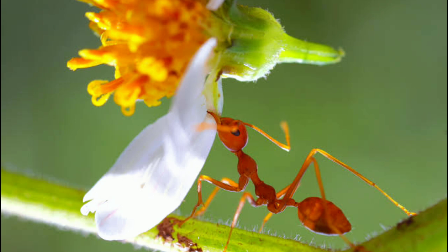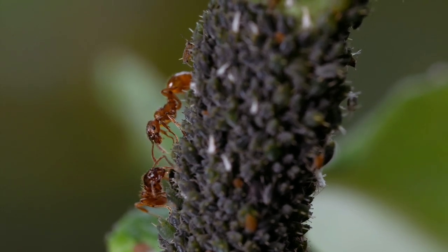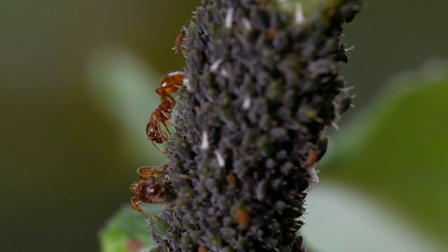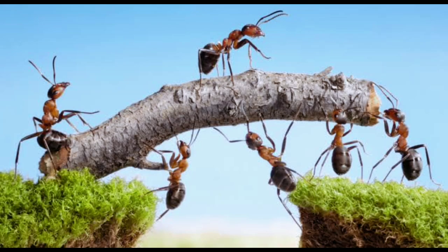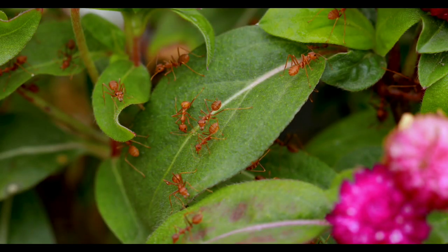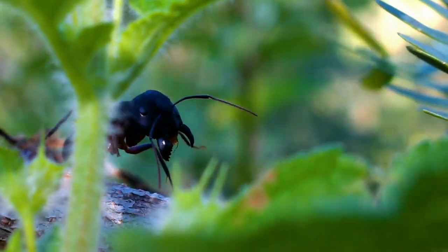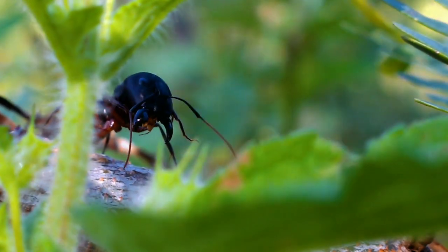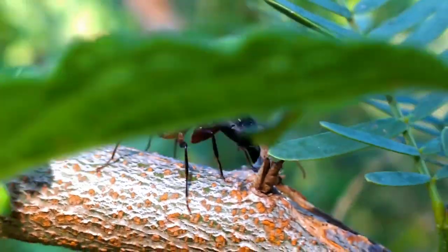And here, we conclude our journey into the incredible world of ants and their complex underground nests. These small creatures surprise us with their organization and construction skills, creating true cities beneath our feet. The division of labor, hierarchy, and efficient cooperation highlight how advanced their society is. Leafcutter ants, with their vast networks of tunnels and chambers, exemplify the power of collective intelligence and effective communication. They teach us about teamwork and resilience, reminding us that often, the whole is greater than the sum of its parts. I hope you enjoyed this fascinating exploration.